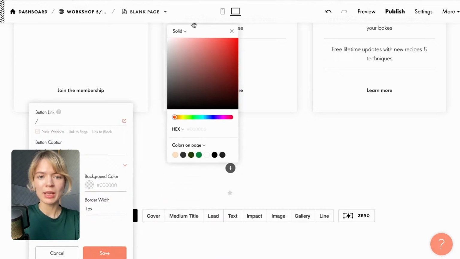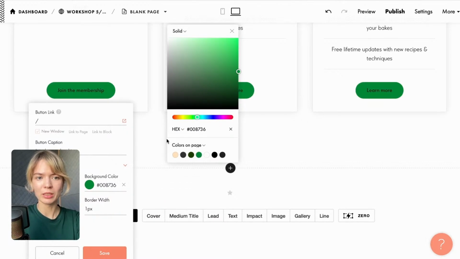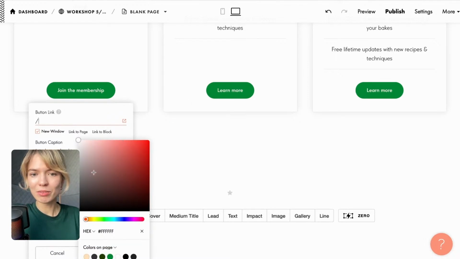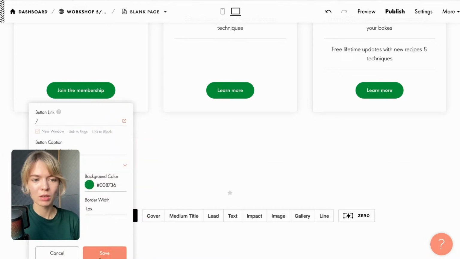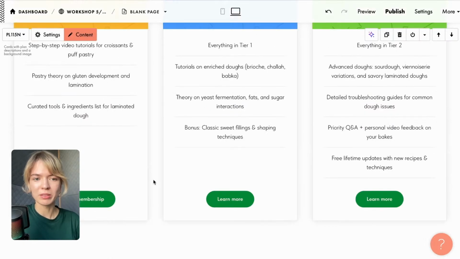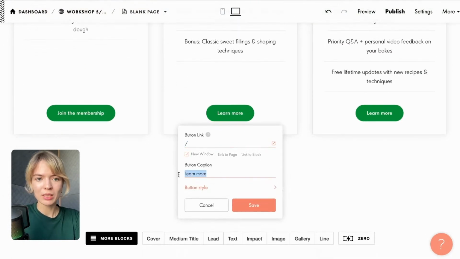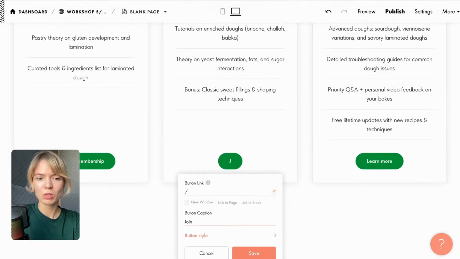So as you can see, as I'm changing it, the buttons update in real time here. So I will make it more consistent. All right, so here I also need to update the text. So I also want to join the membership.